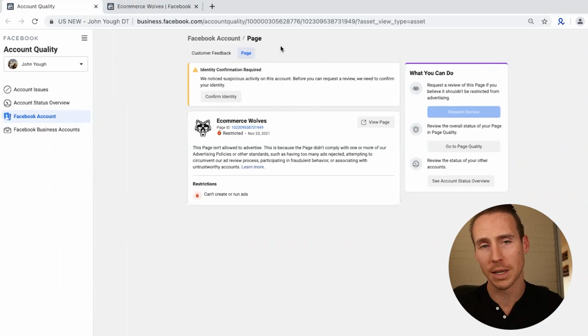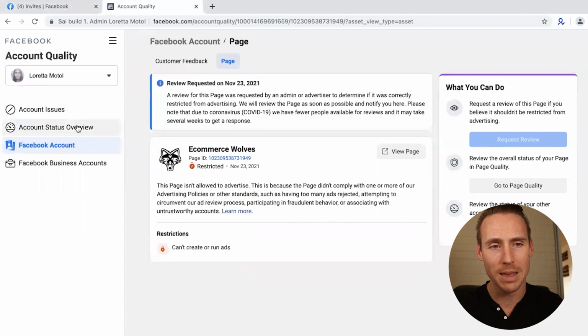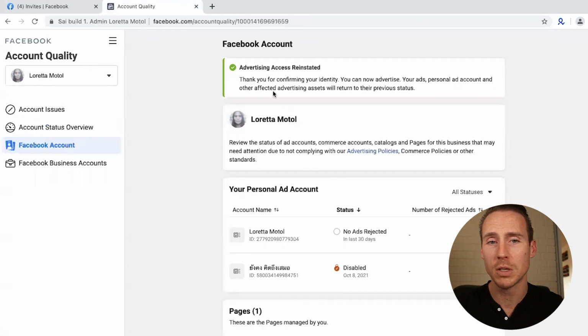Anyways, this is the hack. This is the trick. It is that simple. If you need profiles like this, please do not ask me. I do not sell profiles. I've done my own research, my own testing on finding trusted suppliers for profiles just like this that have had that reinstatement status. So you'll have to do your own research.